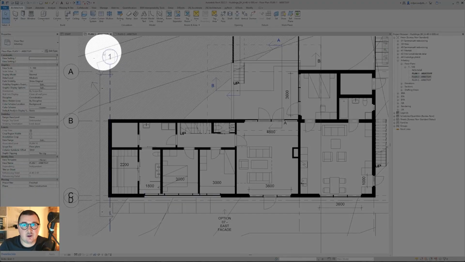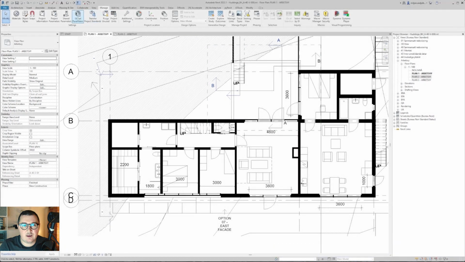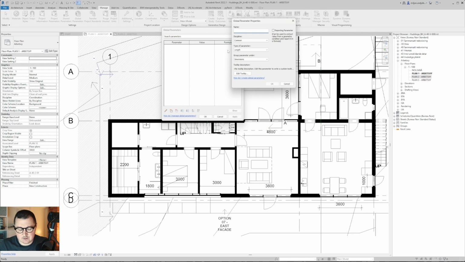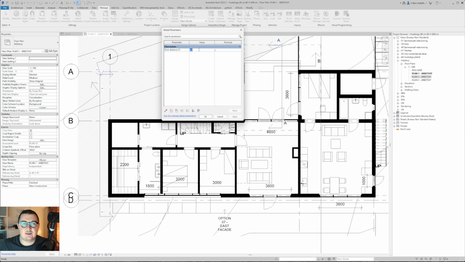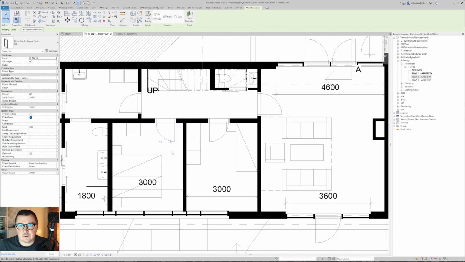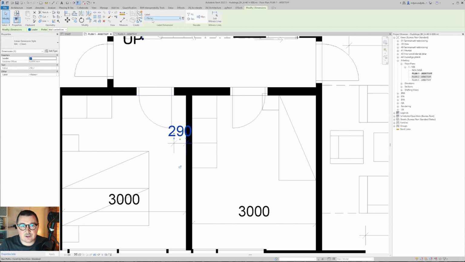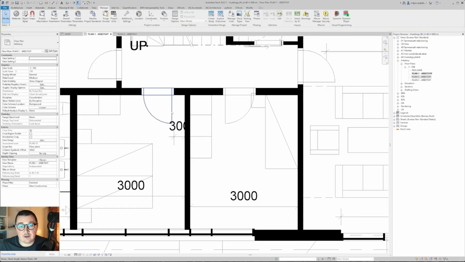in practice. You can find the global parameters if you go to Manage, and then here I will just create one and I will name it door distance 01, and I will make this, let's say, 300. So how can we apply it? I will just select this door, for example. I will go to activate dimensions and make this temporary dimension a permanent dimension. Then I'm going to select the dimension and add the label, actually. So in this case, this one, door distance 01, the global parameter I just made. And you see it's 300.